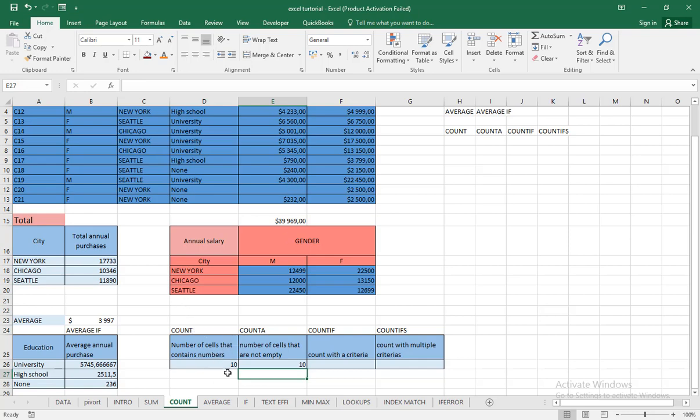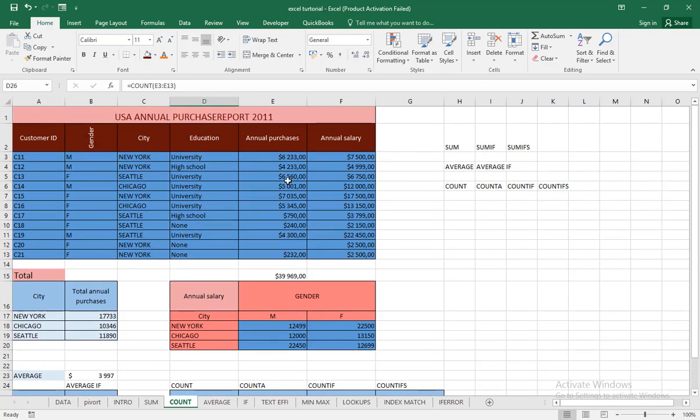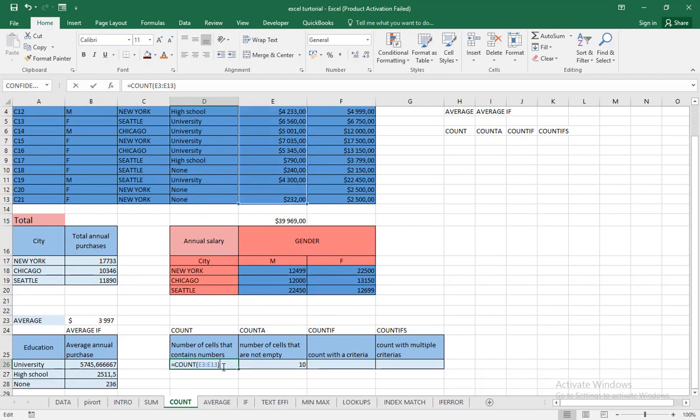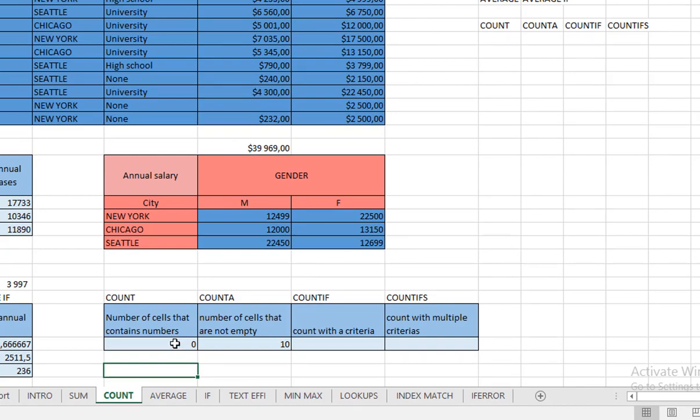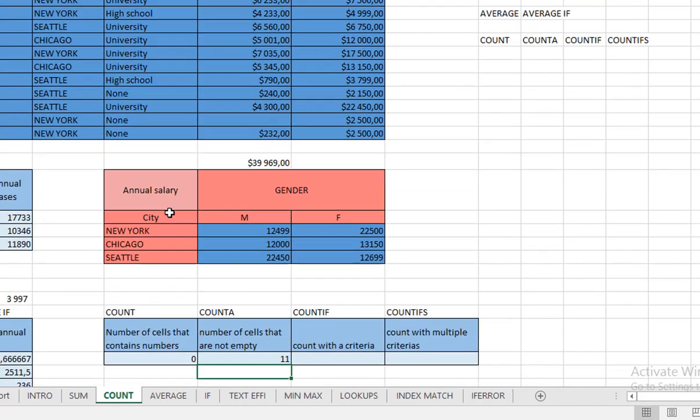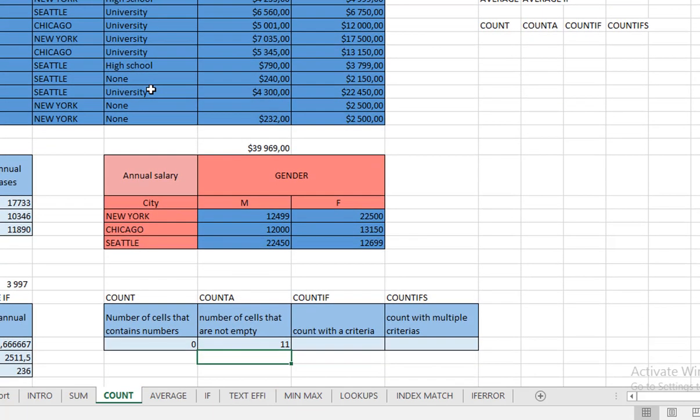If, for example, for the count function, instead of using this range of values which contains figures, I use, for example, data type for universities which are just letters, what will happen? If I select instead this area, you will see it will give us 0, telling us that there is no cell in this range of cells containing figures. But if I do that with the counter function, selecting this, you will see it will count 11 cells containing information, meaning cells which are non-empty. So you see the counter can go for both letters and figures, but the count is uniquely for figures. So I'm going to take it back here.